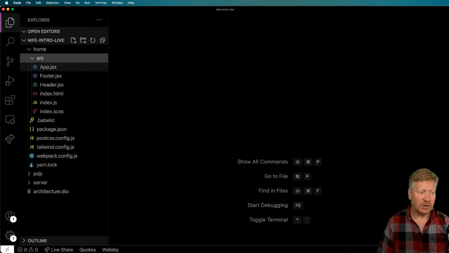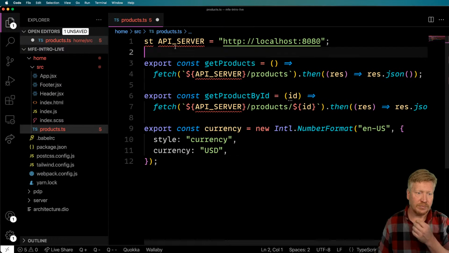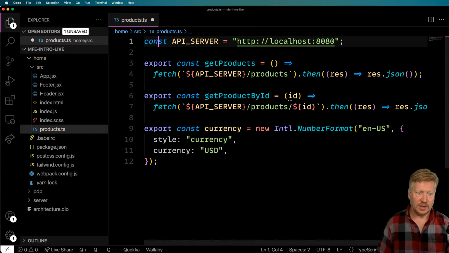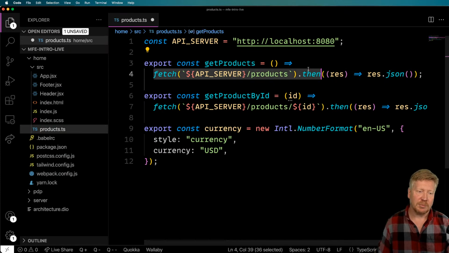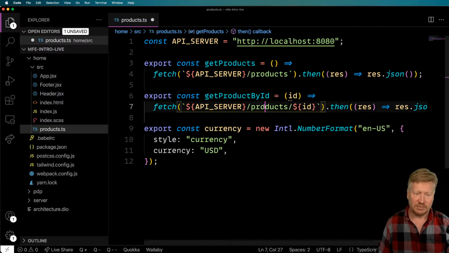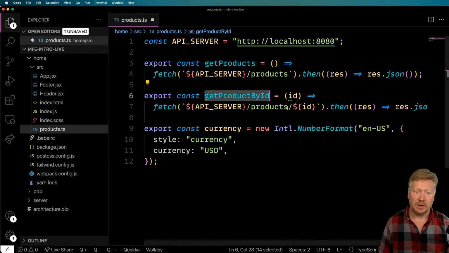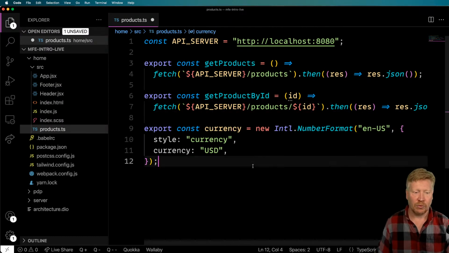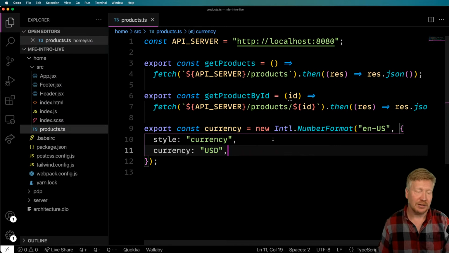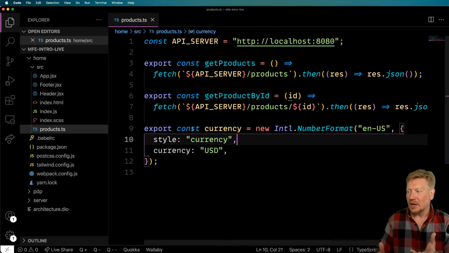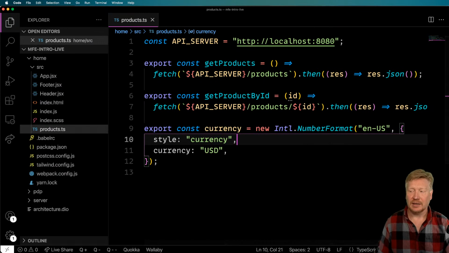So I'm going to call this products.ts, and it's basically just going to be our shim layer here. It's going to say our API server's here. We've got a function called getProducts. It basically does a fetch and returns the JSON off of it. Same thing with productByID. Does exactly what we did there before. And because we are an e-commerce shop, we need some way to format money. So I'm just going to export a currency formatter, a new Intl.NumberFormat for US dollars. Okay, that's going to give us enough of a structure to allow us to put something on the screen.